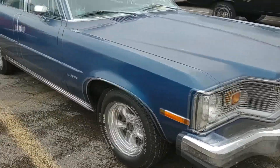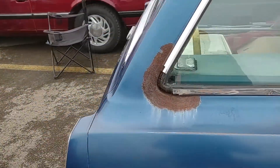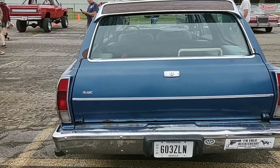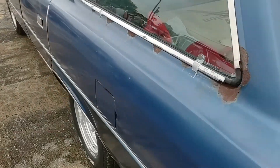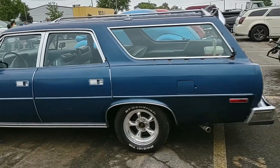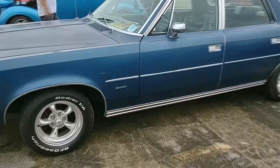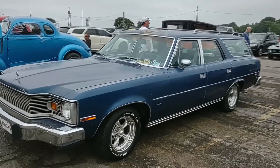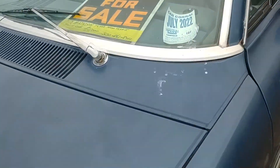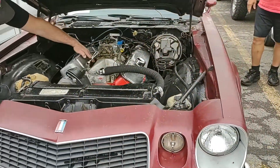Looks like they want $18,000 for it. All right, here we have a beautiful AMC Matador — what a beautiful car, it's a wagon, so you can take the family out for a picnic. Everyone will have a blast — good memories can be made with a car like this, especially because you have the mags, so you can get into a drag race on the way home and flaunt your power. For the price — actually, good news — only $10,000. It's a big block.